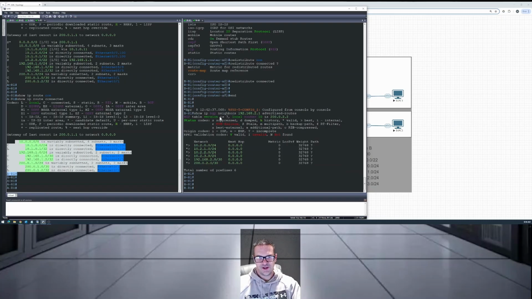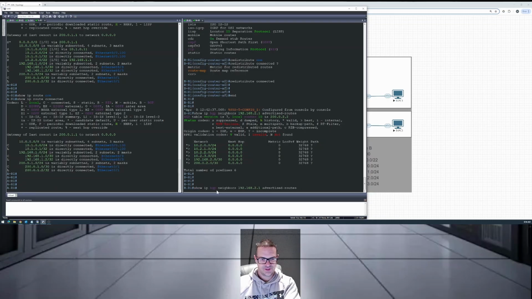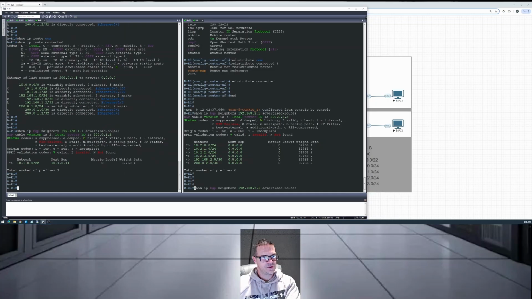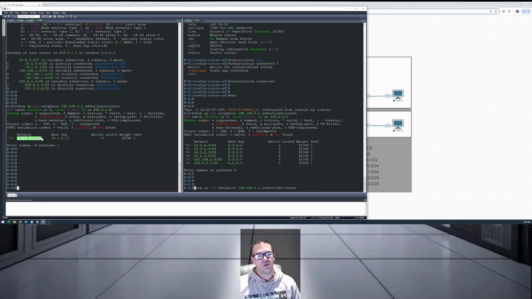I hit the up arrow to verify the advertised routes now from the B side, and look at that, it changed to 6. So it's a bit different. Let's do a comparison again. In this case, we're only advertising the /22, which is arguably a little cleaner, right? In this case, we're advertising individual /24s. So there's a drastic difference in the way we're advertising the routes.